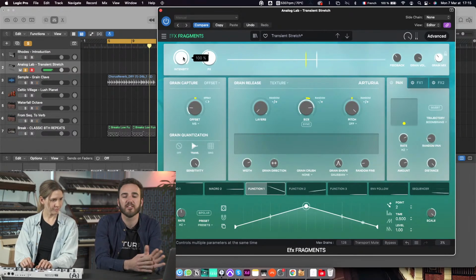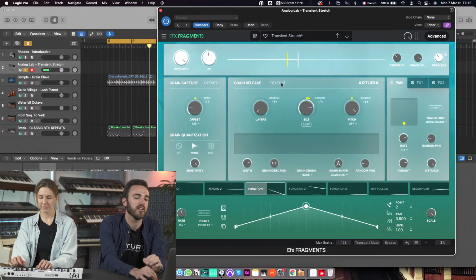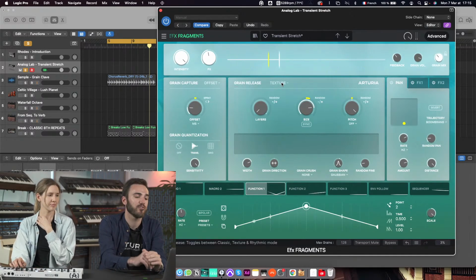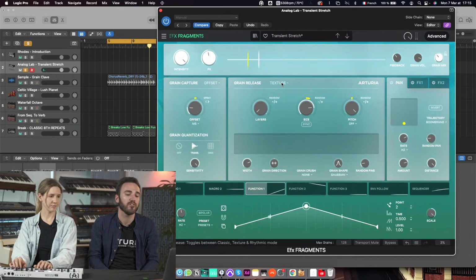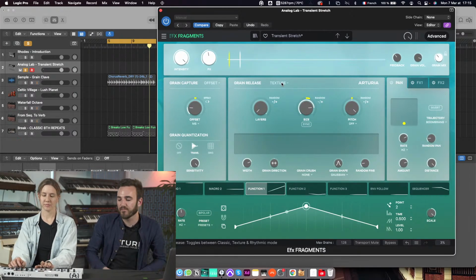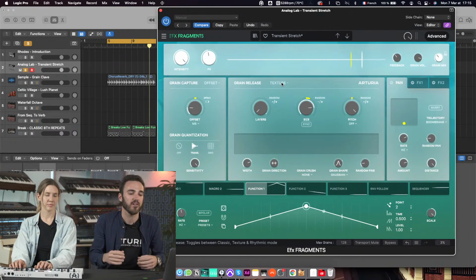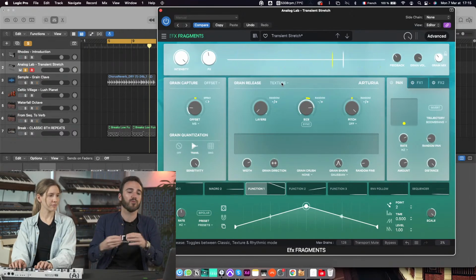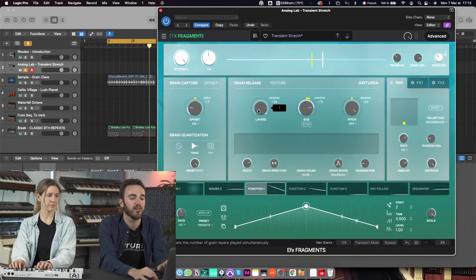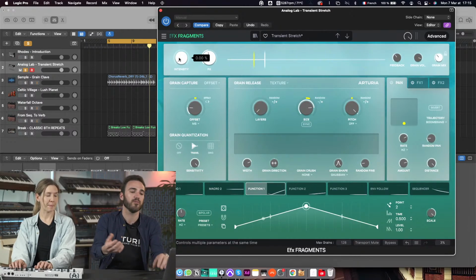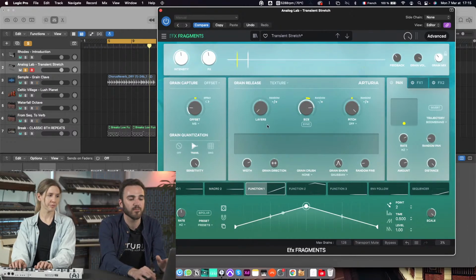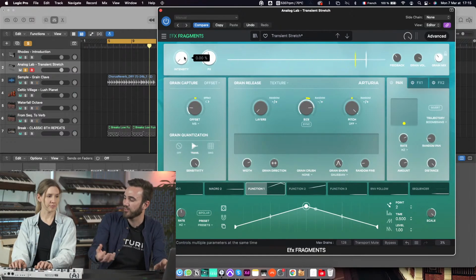So what's really interesting in this preset is that it's using the texture mode. Texture mode is something quite unique because it's like you're stacking grains on top of each other, and it can create these beautiful long streams of grains. So here the layers are quite low, but with the intensity macro, well, actually it was quite high on this preset, but with the intensity macro, that acts both on the layers and on the pitch, you can definitely see and hear the importance of that.